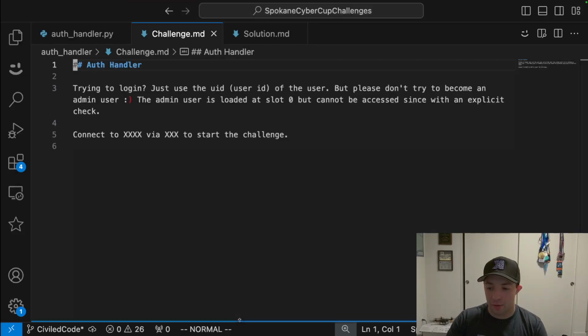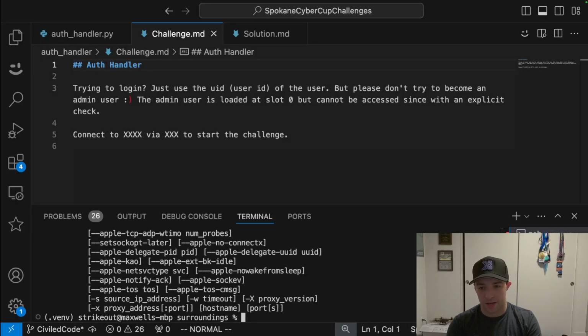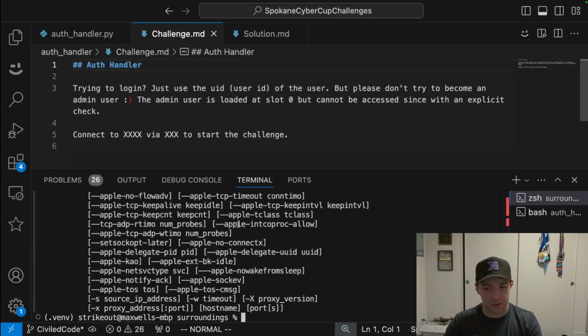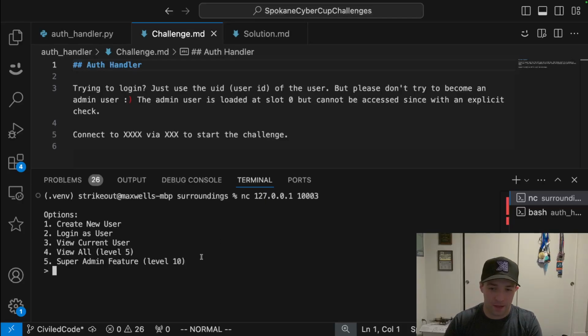The way we can interact with this is using a tool called Netcat. Netcat is a Swiss Army knife of networking tools, and it's installed on most Linux systems. It's pretty easy to install. I have it on MacBook, which is what I run, and I think I just installed it with Brew. There's a lot of different ways to do that though. So I think the easiest way to start is just to do netcat here.